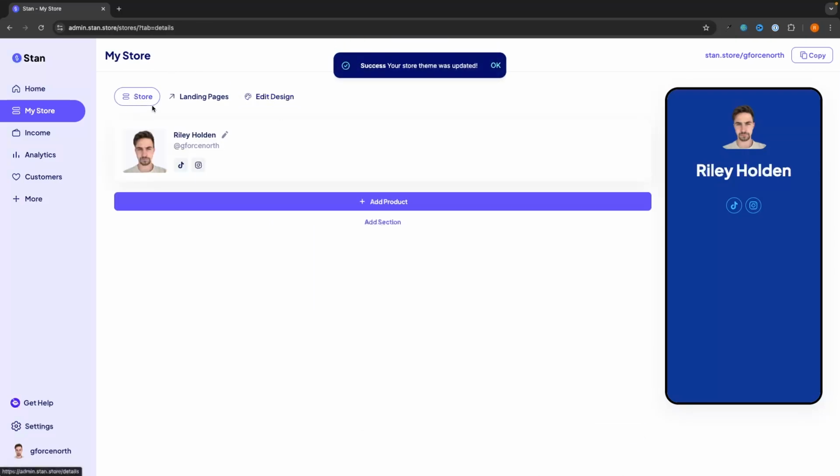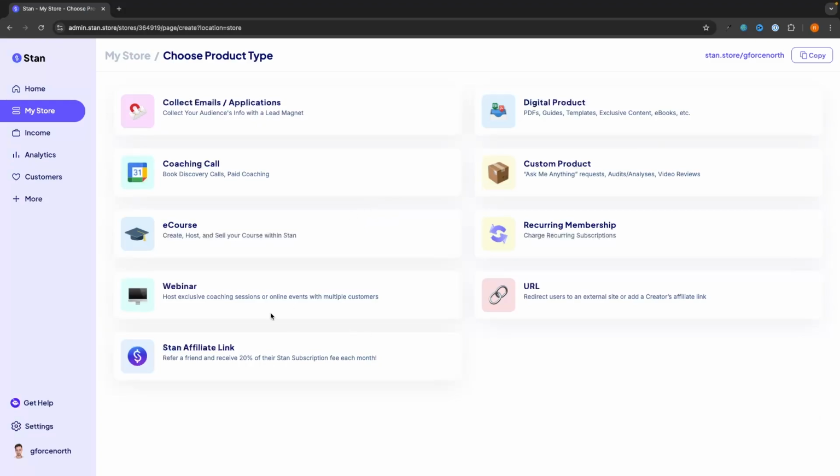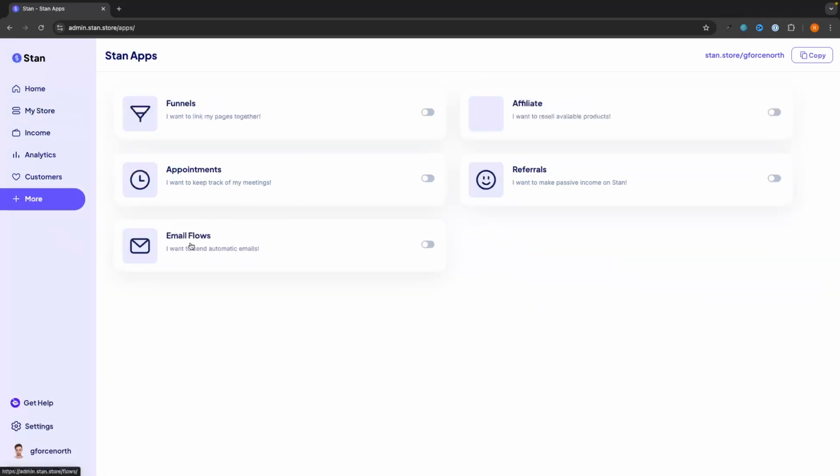And now we can go back over and start adding different products and links to our landing page. We can just click on add product. These are all of the different types of product that we can create on Stan Store. This one right here allows us to collect email addresses. We can create a free lead magnet, and then collect people's email addresses to email them and potentially sell them products on the back end.